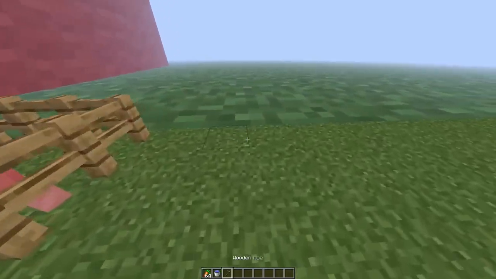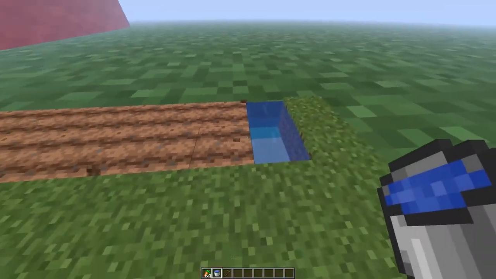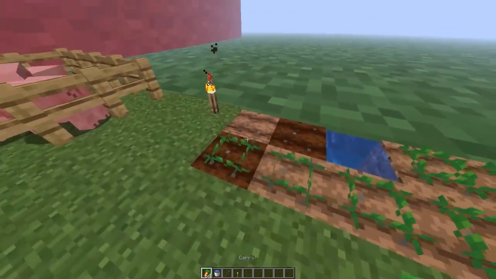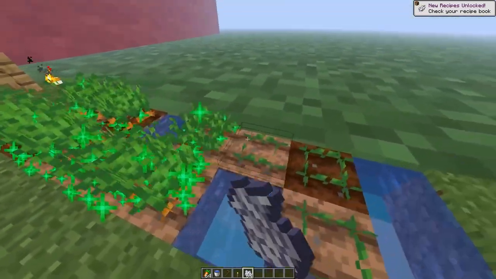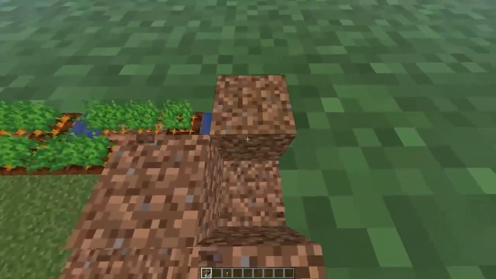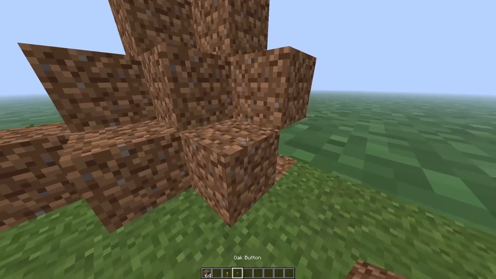Also make a small farm for crops, which are just cool plants. We need to add water here. We also need light to grow crops. And now we can place all the carrots. And use bone meal to grow all the crops to the full capacity. Let's also add a dirt mountain here, where we could hide some buttons. Let's have a hole going right here. And then we can put some two fake buttons.